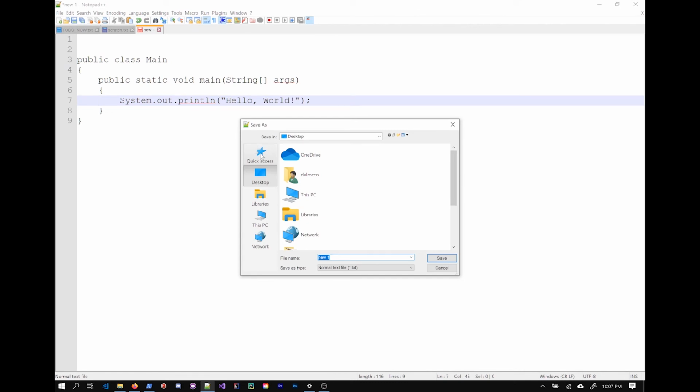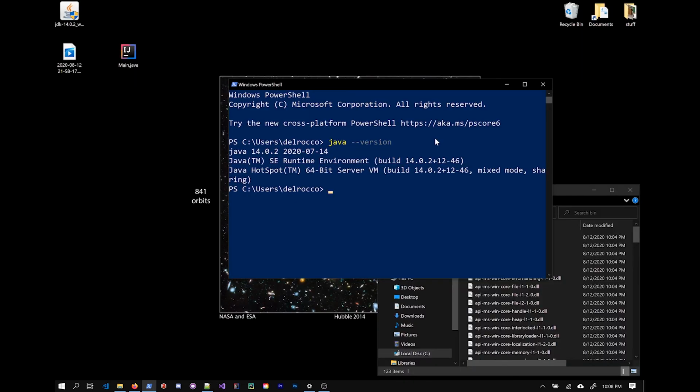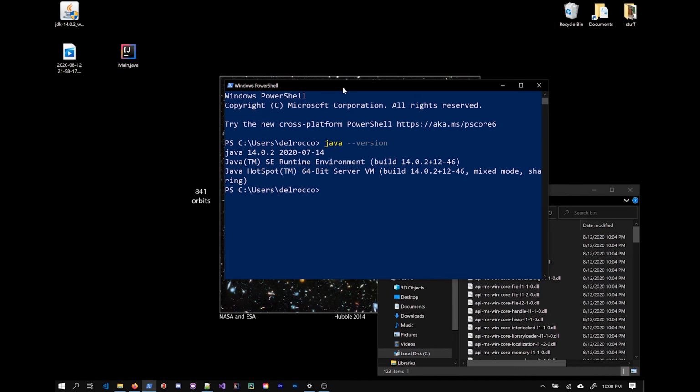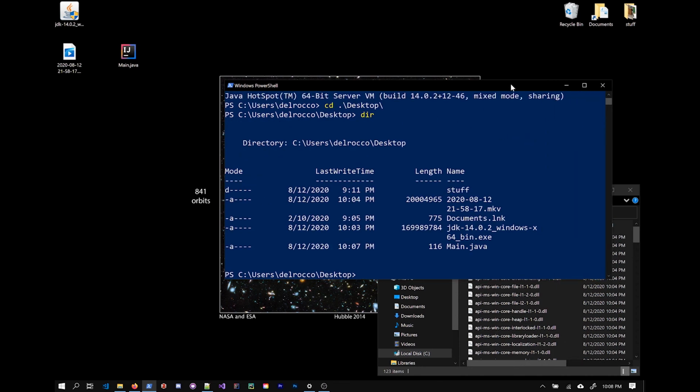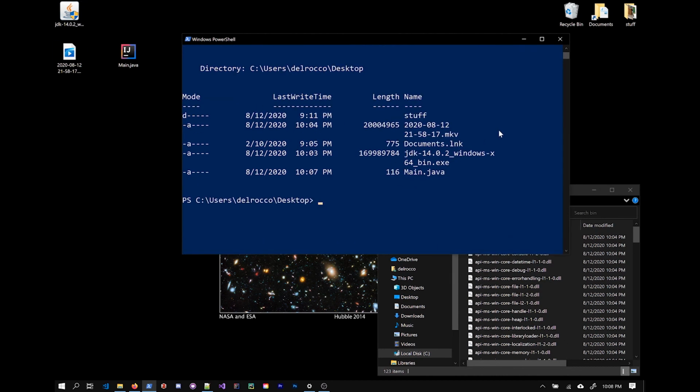Okay, I'm going to save that. I'm going to know exactly where we're going to save it. For me, I'm going to save that right to my desktop just for the sake of this example. Make it a .java file there. So there is my file, right? If I navigate in my shell here, just kind of a whole other topic, like how to use your shell to navigate through your file system. There are many tutorials on that. You need some basic DOS commands on the Windows side. So I'm going to path into my desktop, which is part of my user directory here. I could type dir to see all the things that are in this particular directory, which there isn't much on my desktop, but you can see the main.java is there.